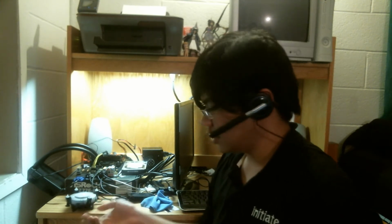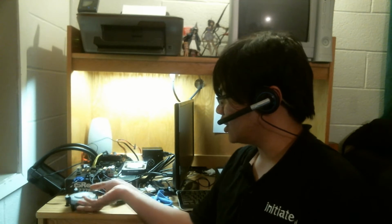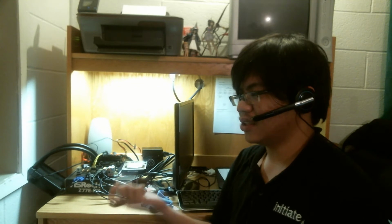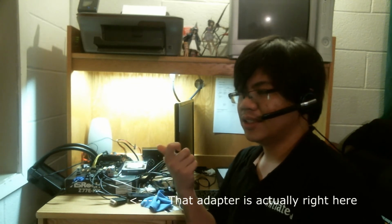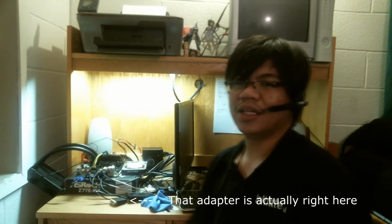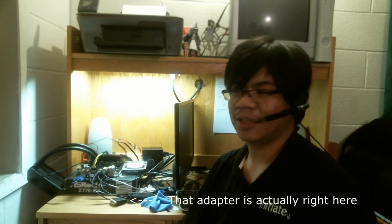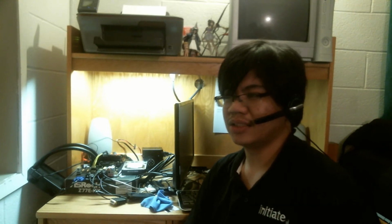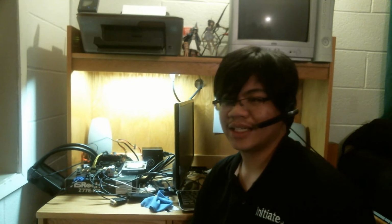Another update you can see here: you already saw that the other monitor was here. That's because I got an HDMI to DVI cable that was thin enough, because I normally have a DVI to HDMI adapter that's this big. So I have a cable now that runs to this monitor, and then I have the VGA DVI adapter to connect the other monitor. That'll also be there on the final build. That's pretty much my auxiliary monitor, so when I have a graphics card, I'll connect this to that and use it for things like Winamp when I play music while gaming.